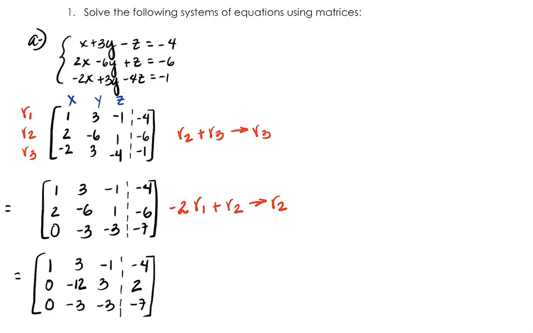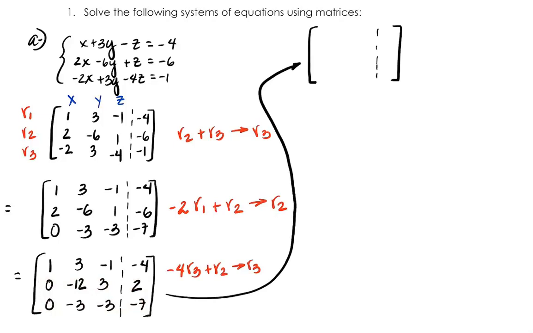Now we are going to make this value 0. In order to do so, we are going to multiply row 3 times negative 4 and add it to row 2. And that would give us a new row 3. Rows 1 and 2 will stay the same. Now we'll say negative 4 times 0 is 0. Plus 0, we get 0. And that goes in row 3.